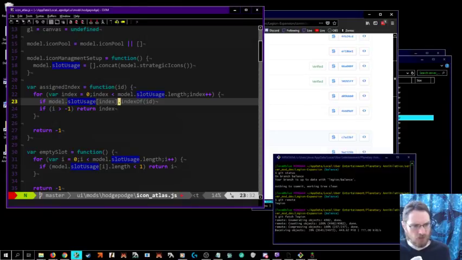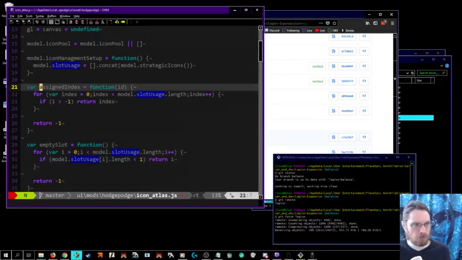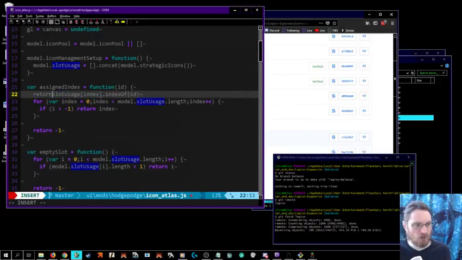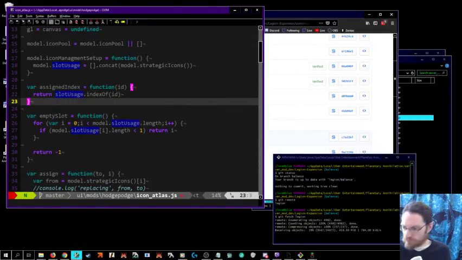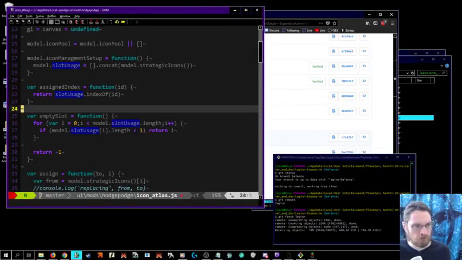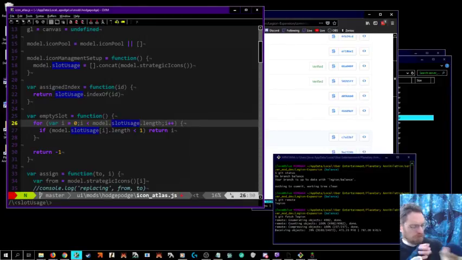Which actually means we can just do slot usage index of, which will be -1 if it's not found. Empty slot.